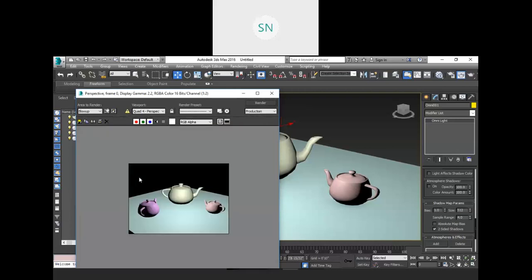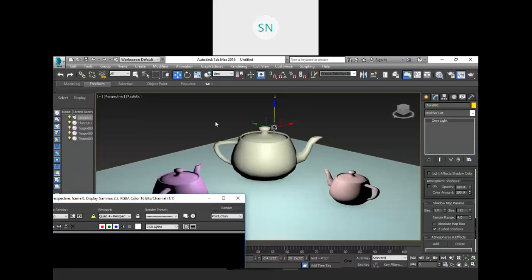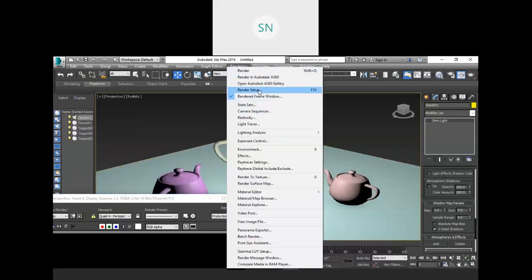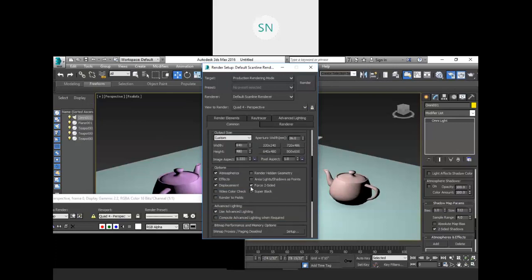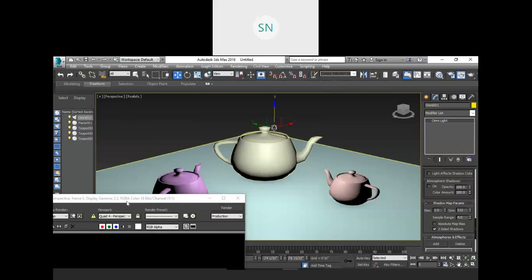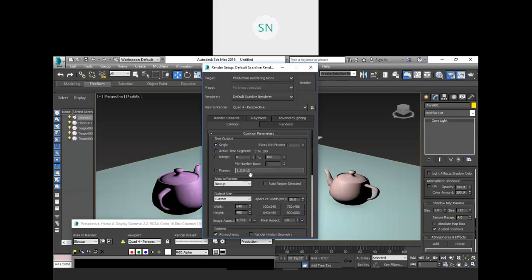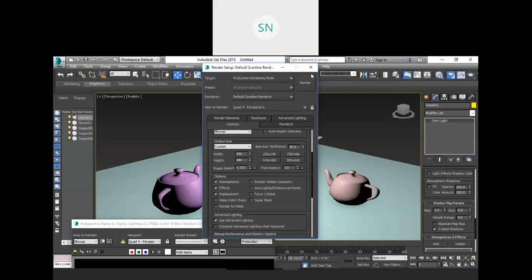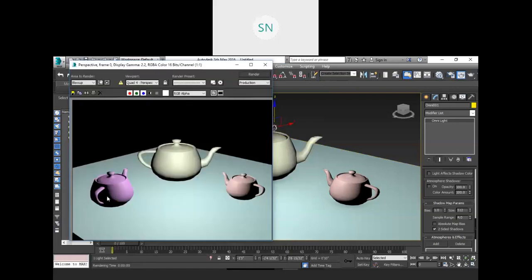See, it is filled. Now it is not open or not broken. So this is the first thing. In your render setup, you must have turned on this thing. So please note down this one, that in the options, we must have this force two-sided option turned on, right? Otherwise it will not work properly. Now, see, if we are going to turn that off, you will get the idea that why we need that. Now the next question is, we are not getting actually shadow of these objects.